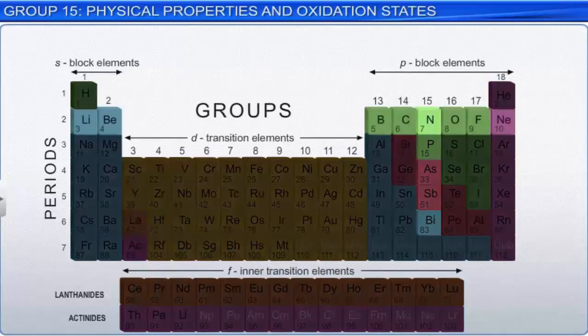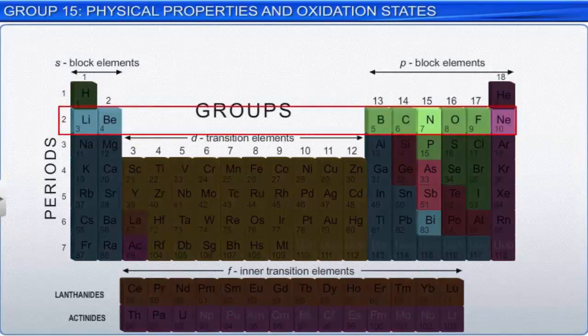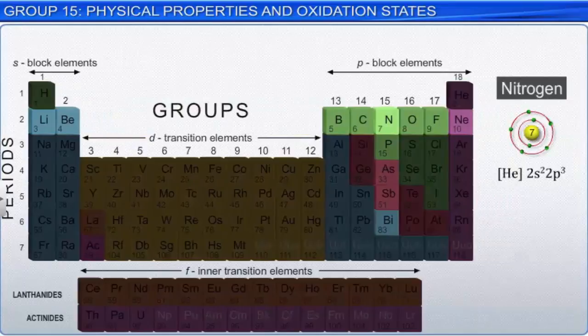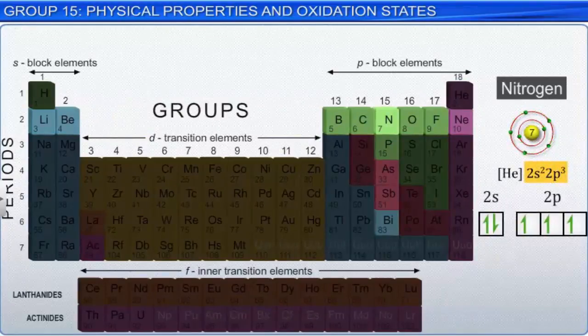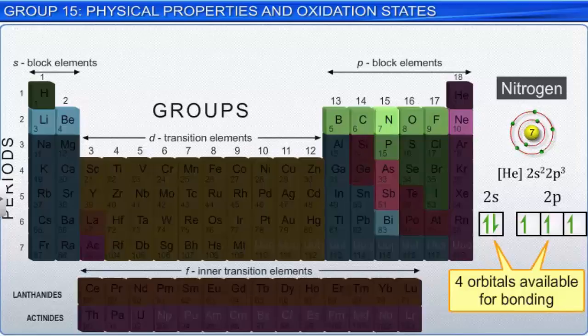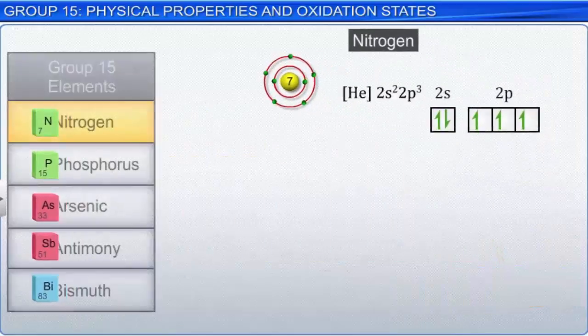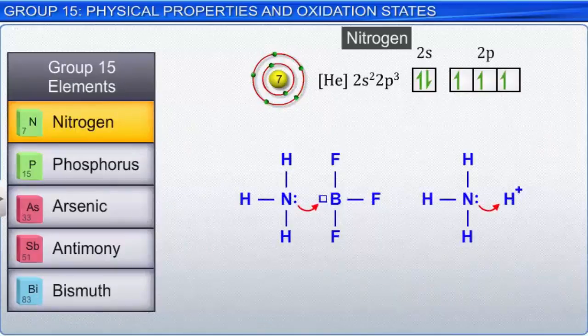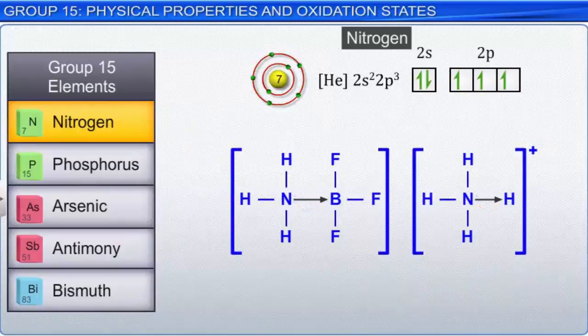You know that nitrogen is an element of the second period. Therefore, it has only s and p orbitals, but no d orbitals in its valence shell. Therefore, nitrogen can show a maximum covalency of 4 as there are only 4 orbitals available for bonding. A covalency of 4 is obtained by sharing its lone pair of electrons with another atom of a molecule or ion. Therefore, nitrogen cannot exhibit a covalency of more than 4.